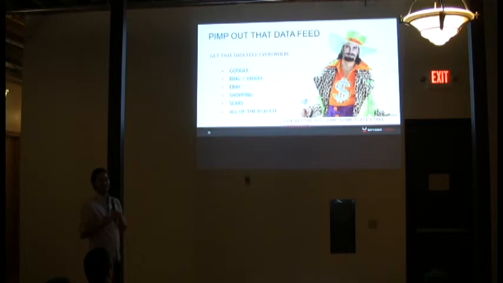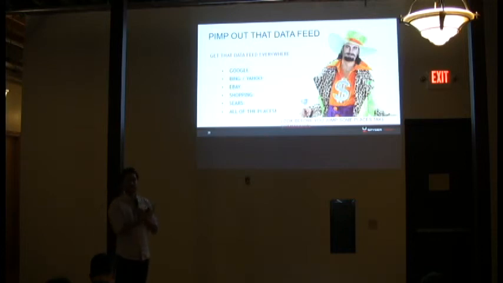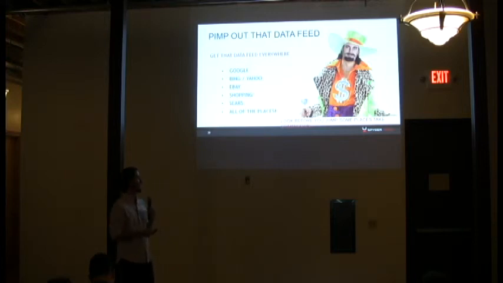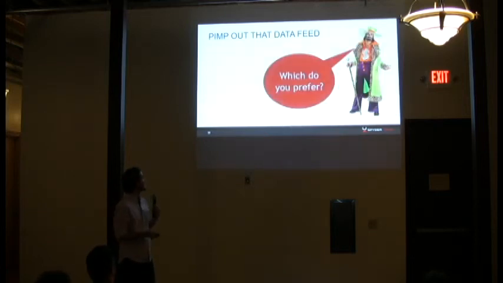You need to get that data feed everywhere. Here are some places, like Google, Bing, Yahoo, eBay, shopping. Get them on every place, whether it's Google and Yahoo or other CSEs. But watch out, some places like Sears charge not only cost per click, but they charge a percentage commission on your sale, which your clients are going to hate. They're going to hate it. Do look into it before you pitch it, okay? You're going to sound like an ass.